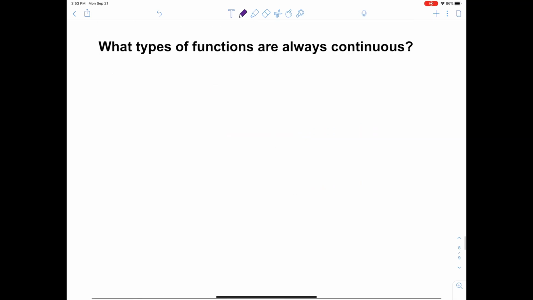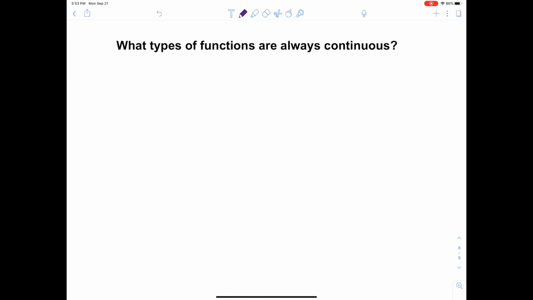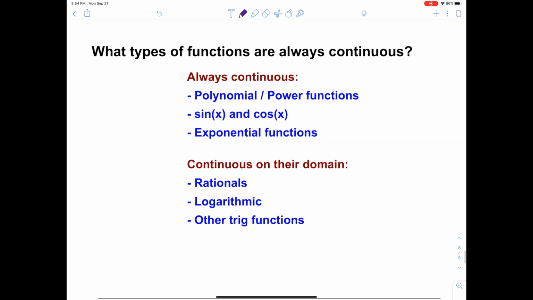All right, and then lastly, I'll close with one type of question, which is, what types of functions are always continuous? There are families of functions that are always continuous. Pause the video and see if you can list a couple types of functions that are always continuous. AP recognizes these families as being always continuous, and I hope some of these are obvious. Power functions, that would be like x to the 4th, x to the 10th, something like that. And polynomial functions, pretty obvious that they're always going to be smooth, curvy things with no holes or gaps or vertical asymptotes or anything funky like that.